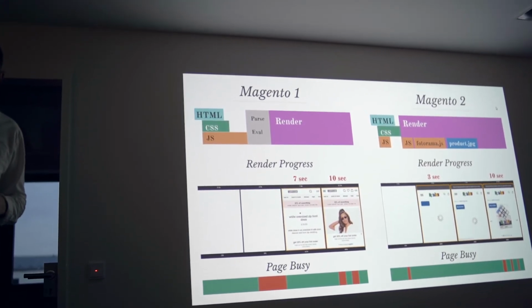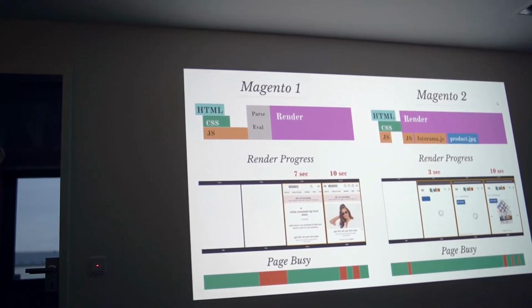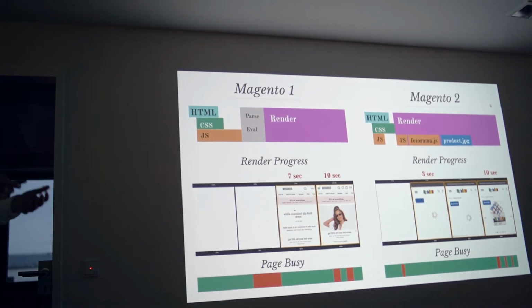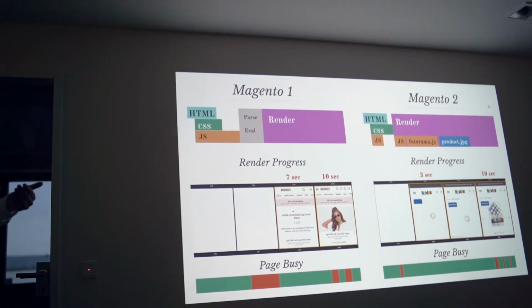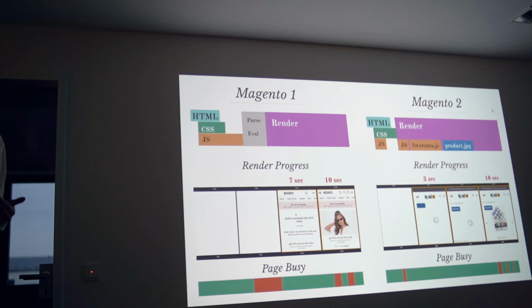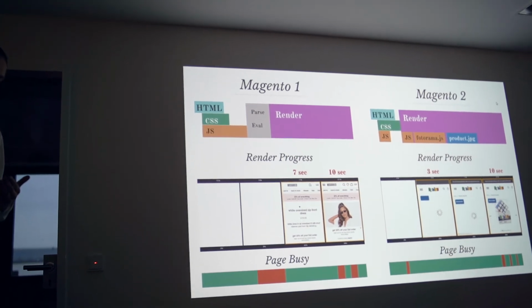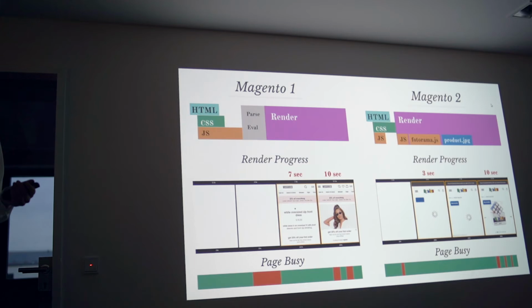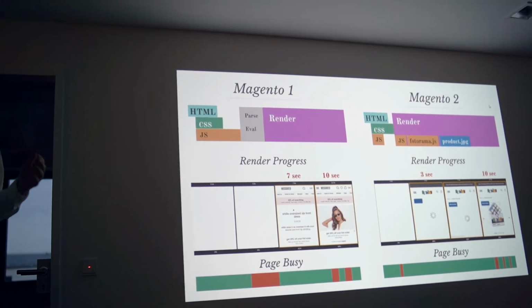Magento 2 initially loads a very small piece of JavaScript, which is a JavaScript loader called require.js. And require.js starts loading all the needed JavaScript one after another.